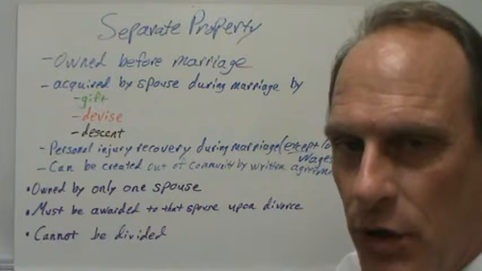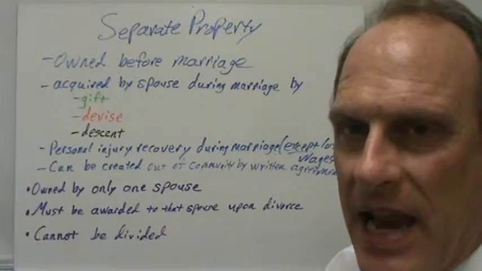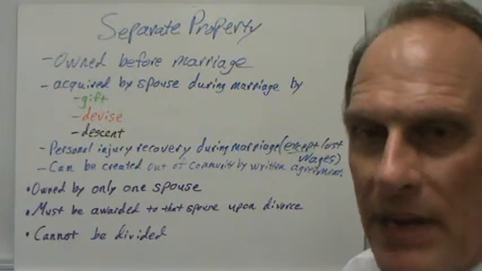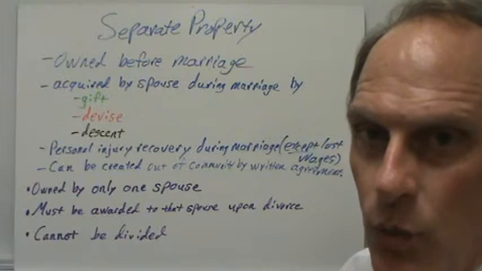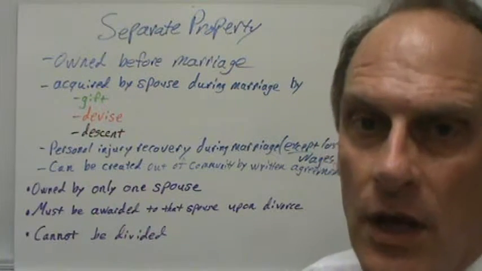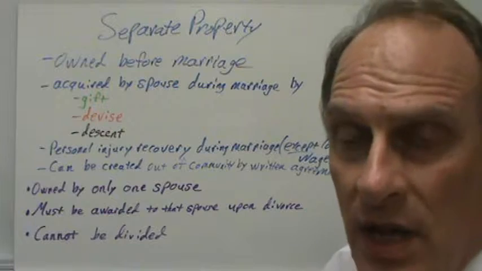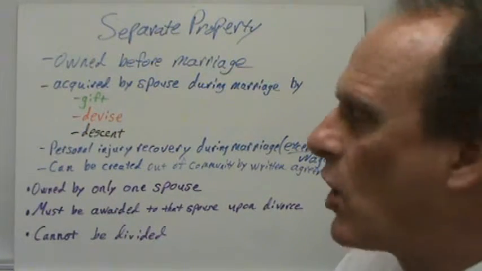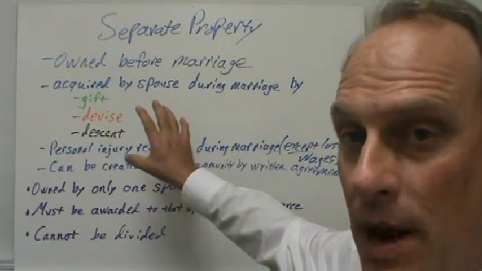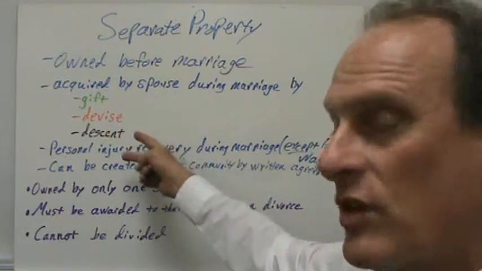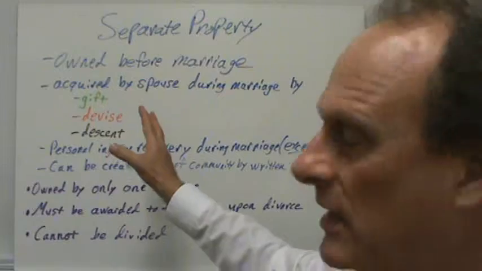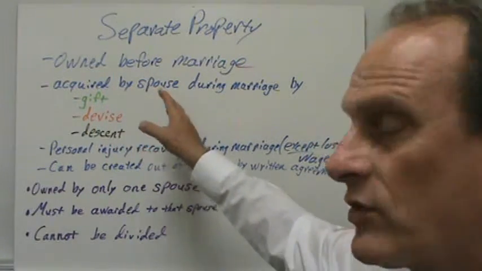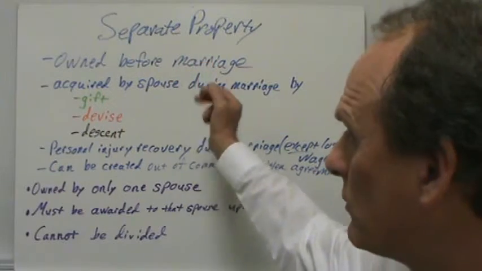If you're really going to be a purist about it, when you talk about an heir, you're talking about someone who takes property without there being a will. And if you're going to be a purist, use the word inherit. An heir inherits because there is no will. So any property in any of these 3 situations will be separate property of that spouse if that occurs during marriage. And of course, whatever they own prior to marriage.